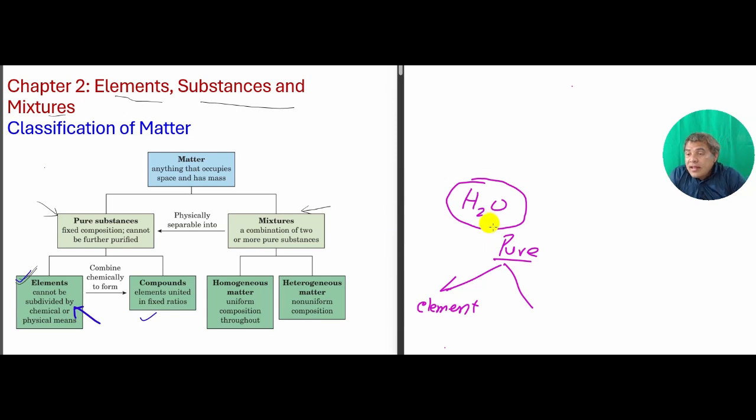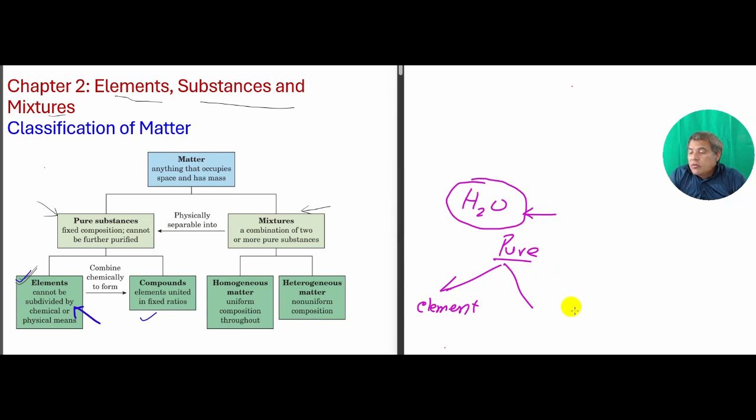In this case the elements are mixed in a fixed ratio, and after mixing they form a compound. However, later on you definitely can separate this. For example, you can do electrolysis and separate hydrogen and oxygen from the water. So that is the pure substance. The mixture can be further divided into two types: homogeneous mixture and heterogeneous mixture.